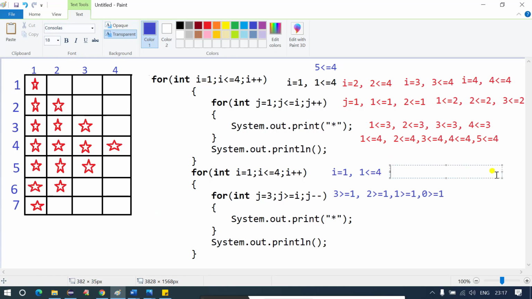Again, it will start iterating the value of i because i will become 2 now. Again, it will check is 3 greater than or equal to 2. It will print 1 star here. Is 2 greater than or equal to 2? Yeah, this is again true. This will print 1 more star here. Is 1 greater than or equal to 2? This is false. It will terminate this loop and the cursor will be here. And again, this last star will get printed in your console section.